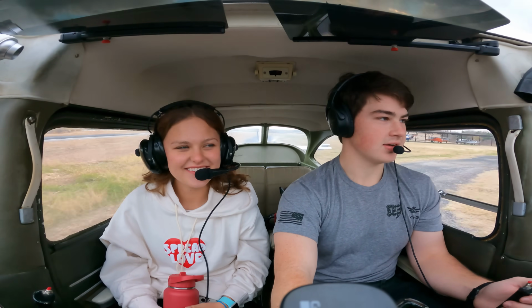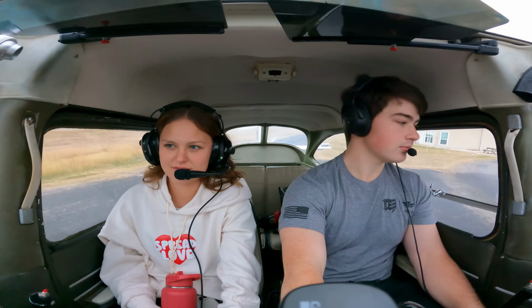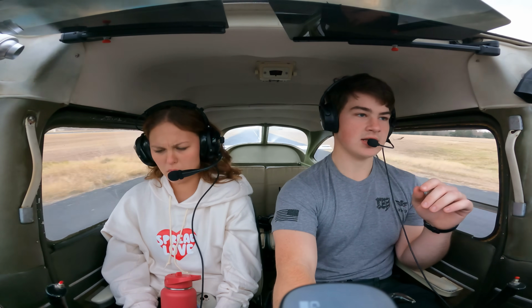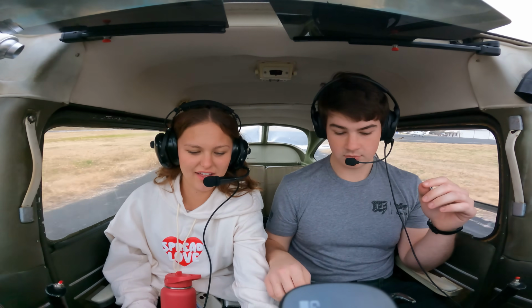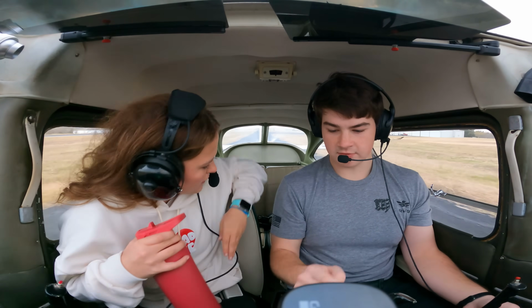Alright. Got a pretty long taxi, which kind of sucks, but the same thing that kind of awes everybody is how you drive with your feet. It's really weird. Each wheel has its own brake, so I can tap on the brake for the right and tap on the brake for the left, and it goes both ways. Or I can just turn the wheel to the right using my heel. It's just not as fast. It doesn't turn as fast. What's that thing? The trim. It helps me so I don't have to yank on the controls as much. So you can kind of just hover over the brakes so you can feel.